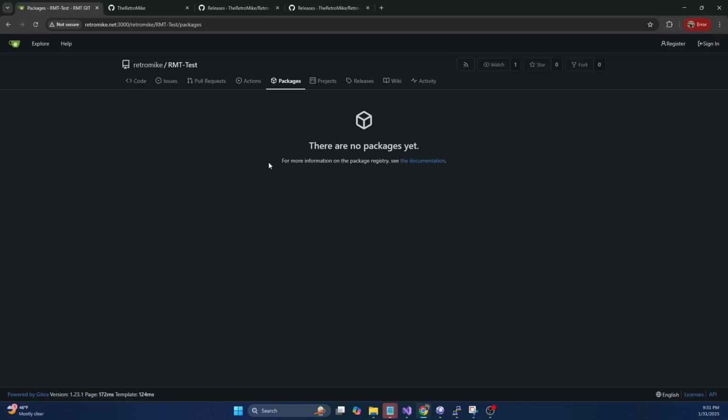I would say probably within the next month or so, I'm going to make a determination on which of these I'm going to use. The other thing that these still have, you can see, is the ability to star and watch repositories and fork repositories. In addition, they support webhooks as well. So you can still do GitHub to Discord integrations, which I'll be doing to my Discord as well.